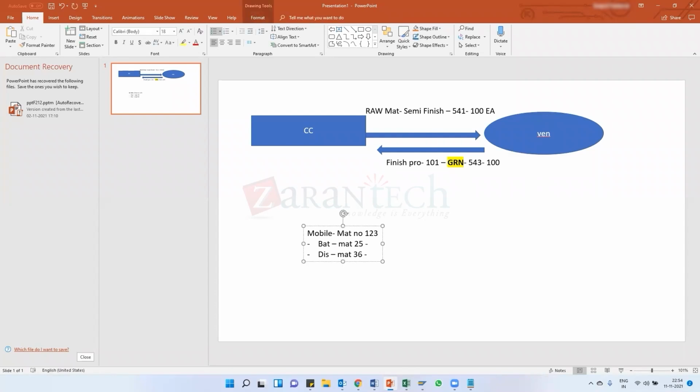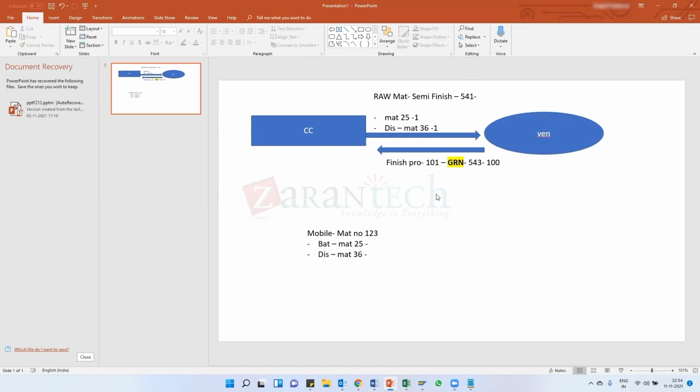Suppose I have sent these two, one quantity each. Now I have received the mobile. The vendor has assembled the battery and display together and created one finished material, the mobile. So the vendor will send you material number 123, and along with this, material numbers 25 and 36.